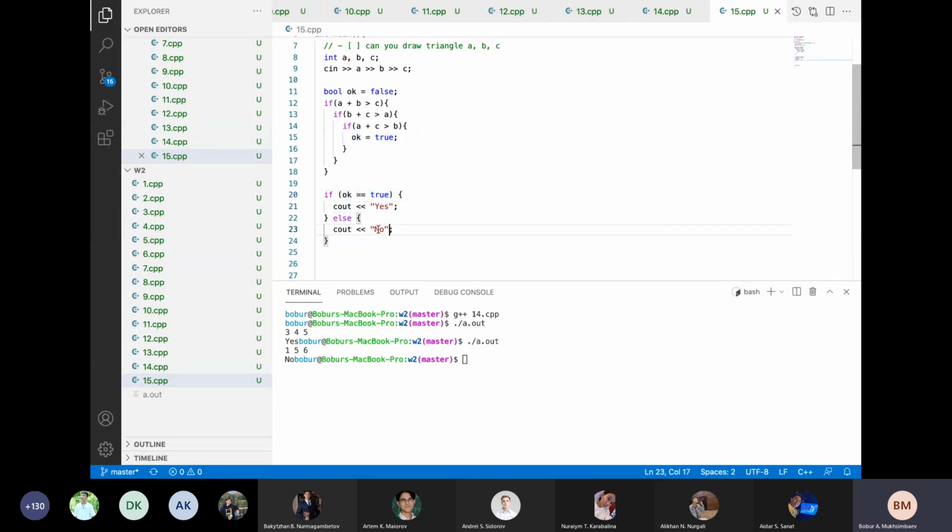If it's false, I'm printing out no. If it's false, it means one of these stages returned false, and it will skip the other cases, and the OK value cannot flip to the other result. So initially it was false and it stays false. In that case, I will print out no.